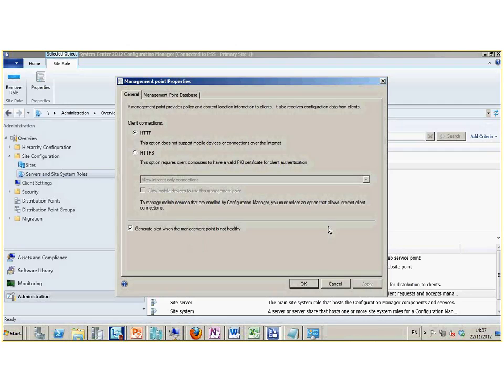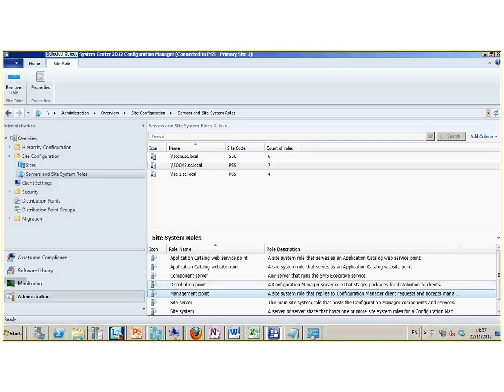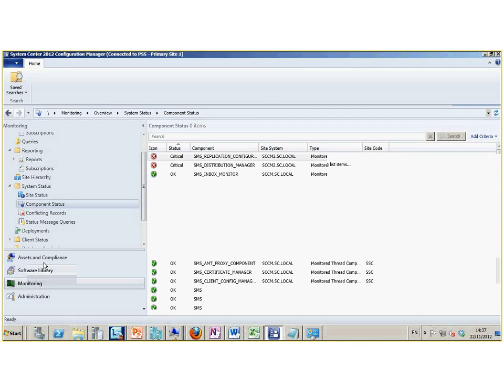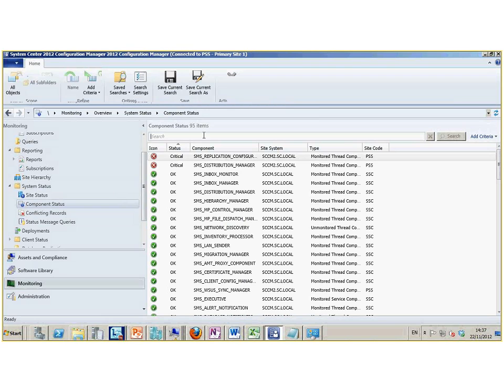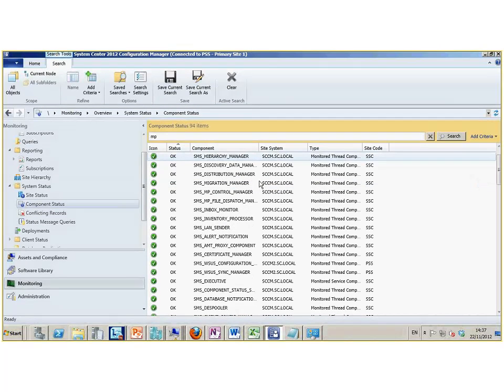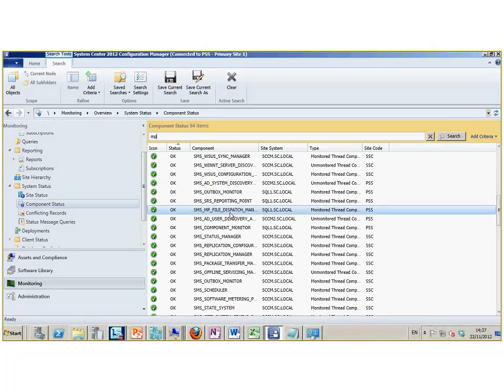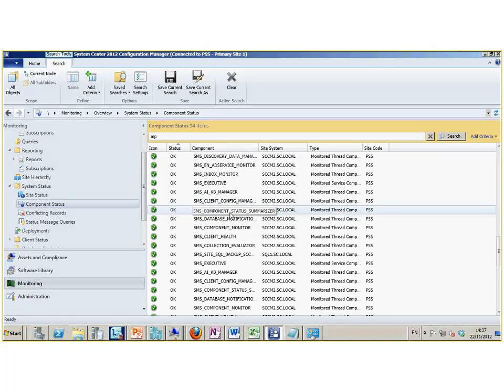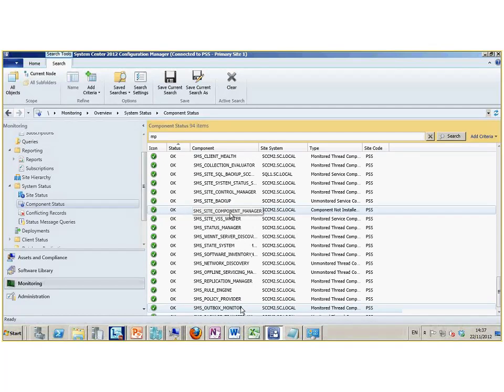I go in and check it, because when I sit down with Config Manager and go to monitoring and component status, the first thing I do is type in MP, or whatever it is I'm looking for, and I want to see that MP is green. If I'm looking for MP dispatch or whatever it is, I want to know that it's doing its thing.